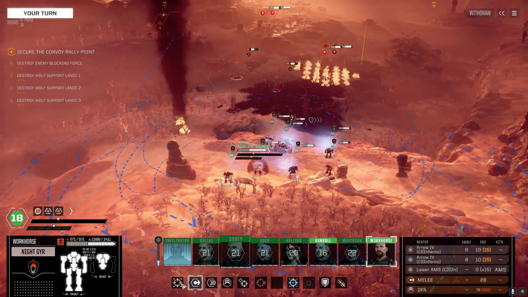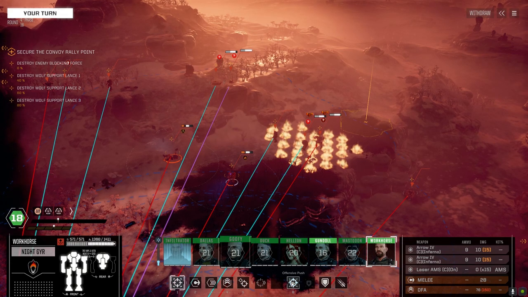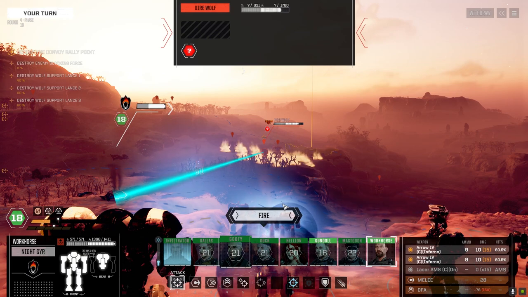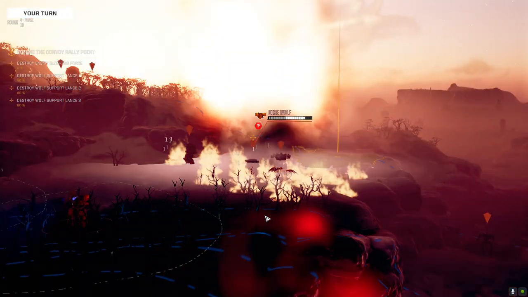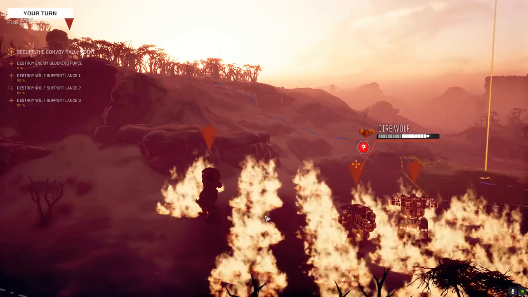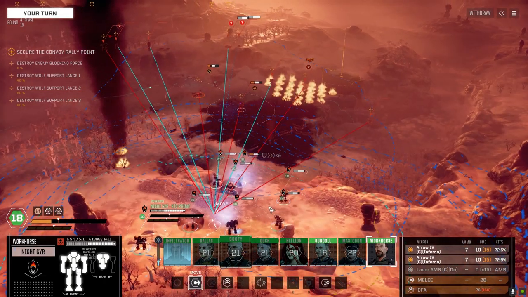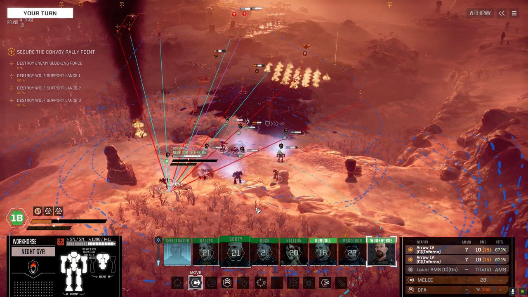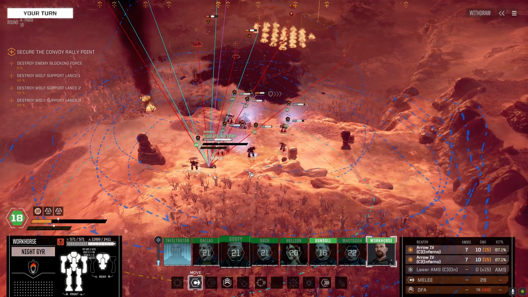Waiting for orders. Alright, 60% chance for a direct hit on this guy. Engaging. Yeah! Two of them shut down. And he disappears off of the friggin' sensors? Are you crapping me? Come on.